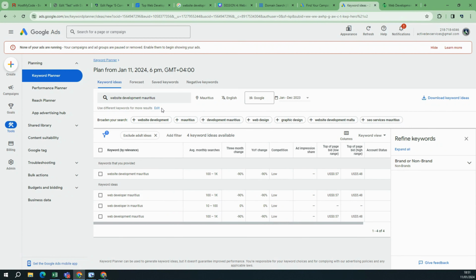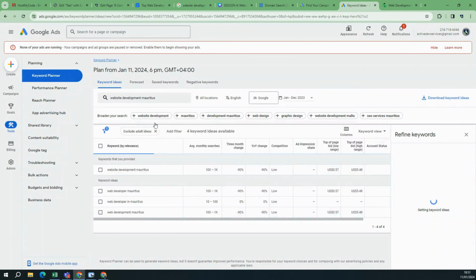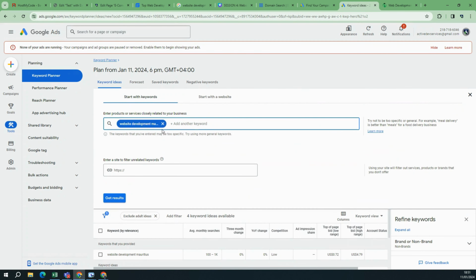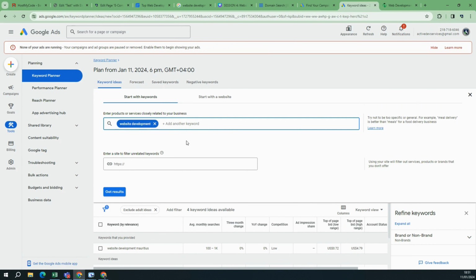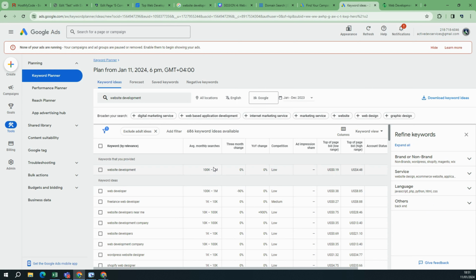You won't have as many searches, but if I remove the location, okay, save. I won't put Mauritius in here. If I just type website development, you'd see, of course, the result would be much more. You see a million. There you go, millions of searches for this. So targeting very general keywords is very, very tough, because you would be competing with companies that have millions of dollars of resources, and they can afford to write so much content on it, and they can do much more than you can do.